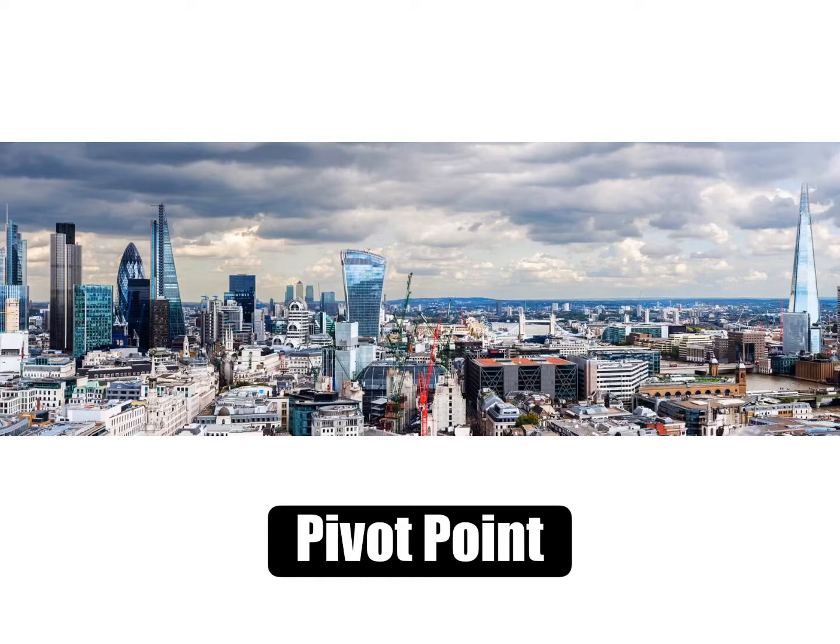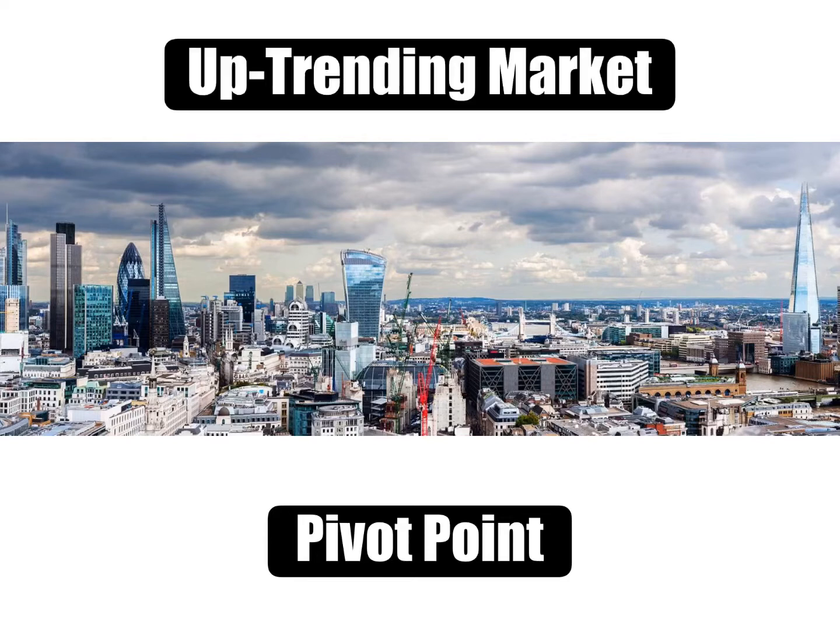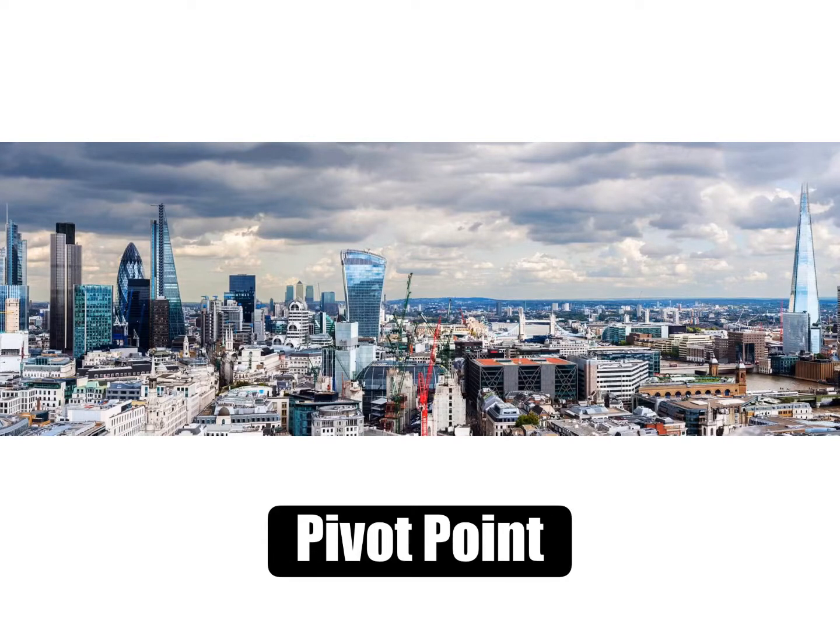It is customary to calculate additional levels of support and resistance below and above the pivot point, respectively, by subtracting or adding price differentials calculated from previous trading ranges of the market. A pivot point and the associated support and resistance levels are often turning points for the direction of price movement in the market. In an uptrending market, the pivot point and the resistance levels may represent a ceiling level in price above which the uptrend is no longer sustainable and a reversal may occur.